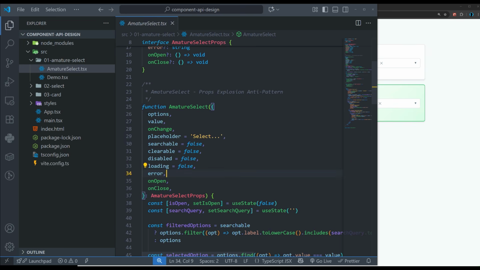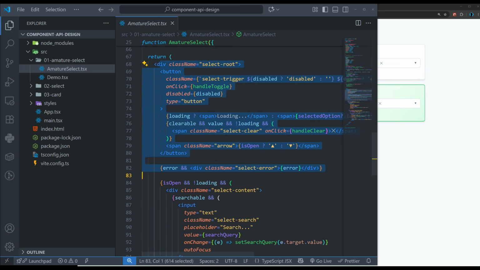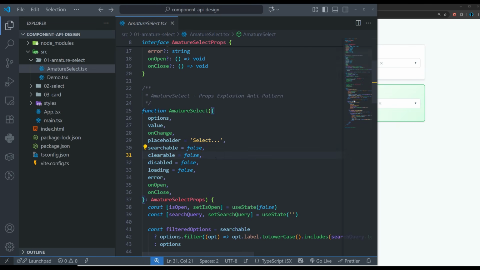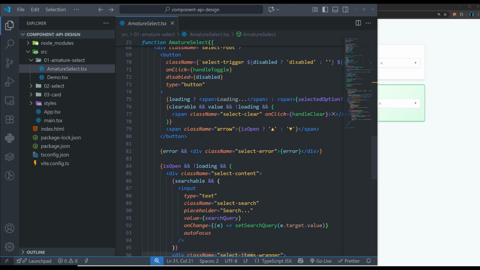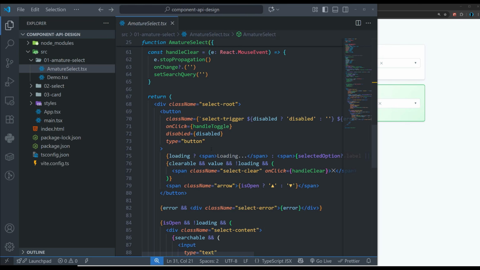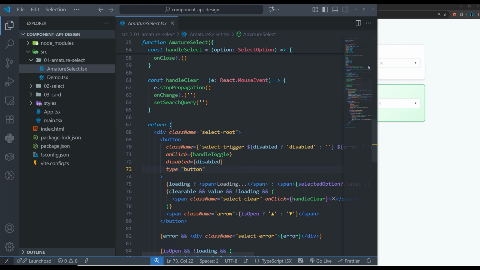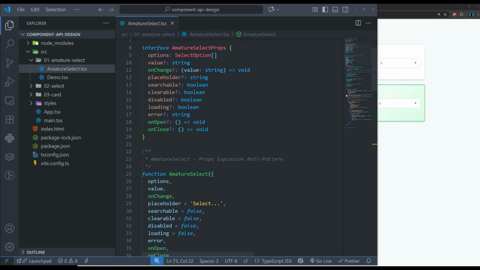So you see, every time I ask you to add a feature, you go to the component, add one more prop, and then based on that add the condition in here. This is not a good approach, because every time you have to touch your original implementation, and that can lead to unexpected behavior, because if you just miss any condition, it will create a bug in your component, and the code will grow. So this is a good approach if you just have 2 or 3 props and then just render the UI.